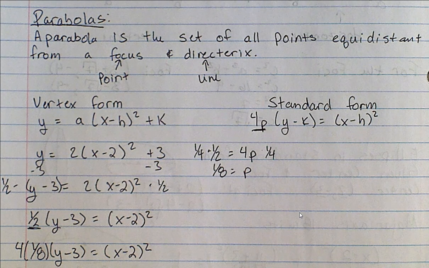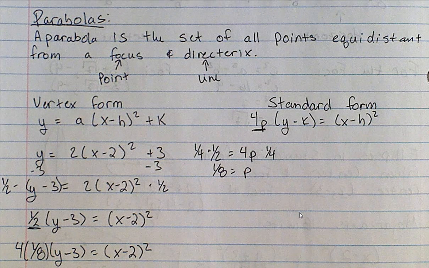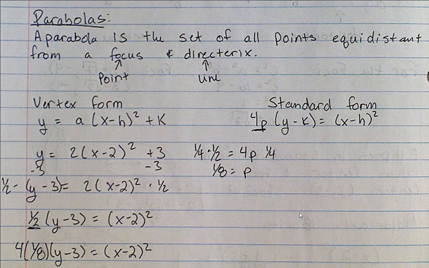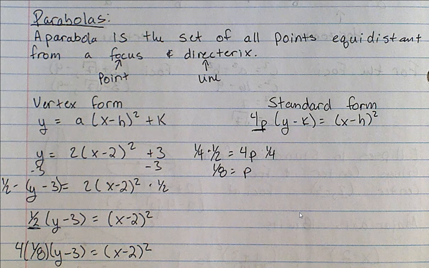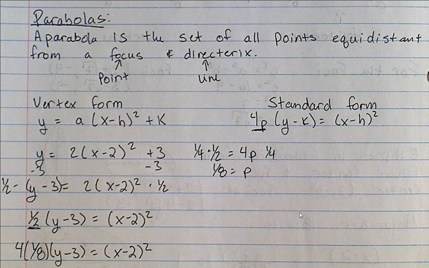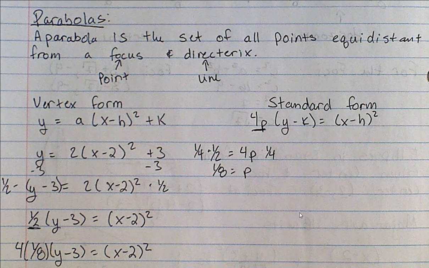The other thing that you need to be able to find is the y-intercept. To find the y-intercept, all you have to do is go back to the original equation, whichever form you want, vertex or standard, put in 0 for x, and then find out what y would have to be. So in this case, if you put 0 in for x, you have 0 minus 2, which is negative 2, squared is 4, times 2 is 8, plus 3 is 11, for the y-intercept. Because the y-intercept is where it touches the y-axis, and at that point, what is x?